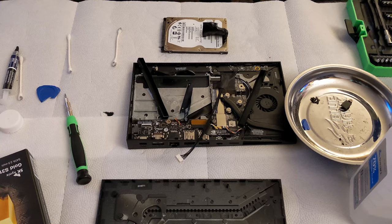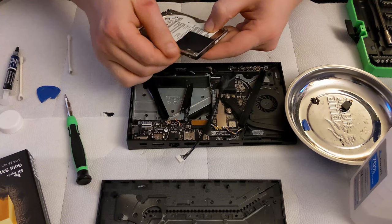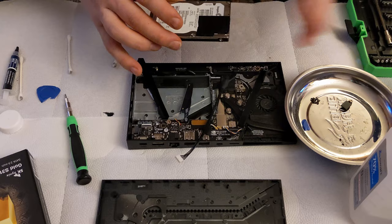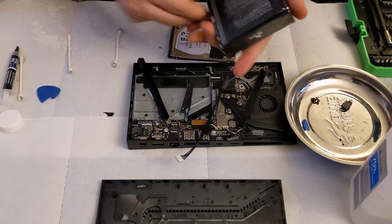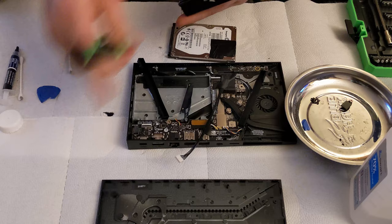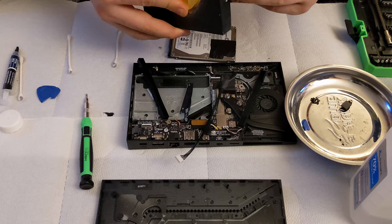Now that we have the unit in a state of disassembly here, I'm gonna press the sticker back down because we're gonna want to reuse that. And we're going to take this hard drive and plug it into my computer. This is the one that he's going to have in his unit. It's an SK Hynix. It's not exactly the best solid state out there in the world, but it is one that is affordable. I mean, there are solid states out there that are upwards of $150, $200 that I'm sure are better than this. But I believe this one was $45, and it's going to get you a pretty nice speed.